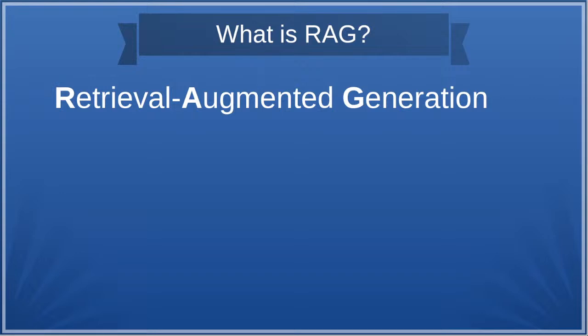RAG stands for Retrieval Augmented Generation. It is the process of combining both the retrieval process as well as the generation process. I will be explaining that in detail in the next slide. So basically, the name means retrieval augmented generation. It is generation, and that generation process is augmented with the retrieval process. Let me explain with samples and diagrams later.